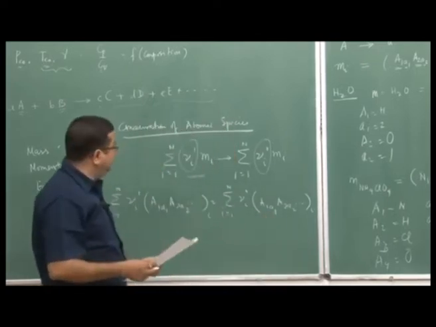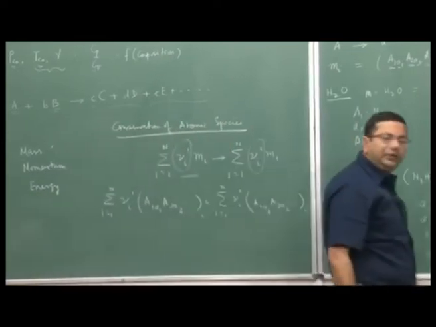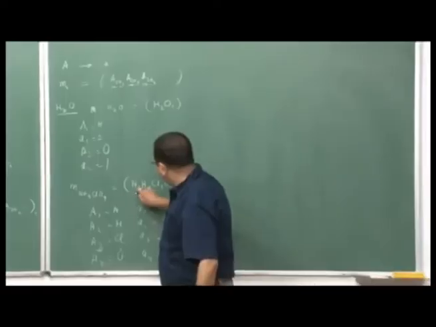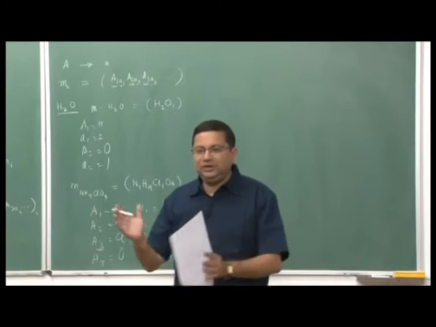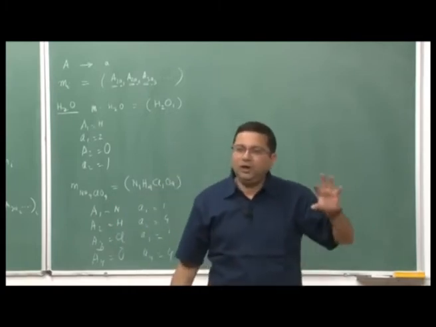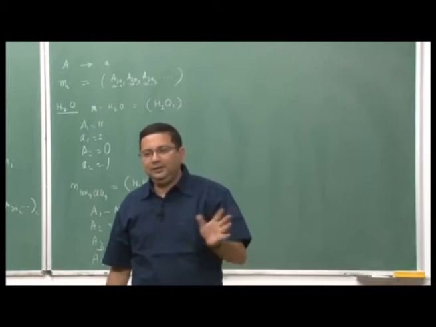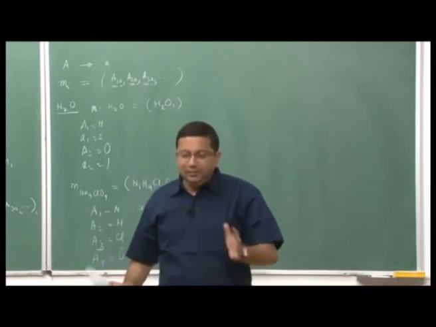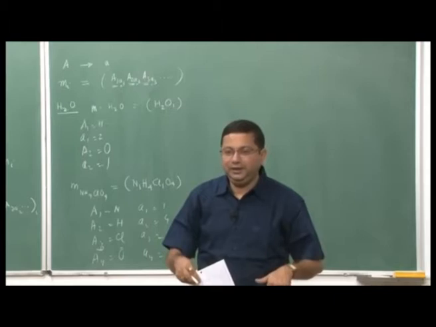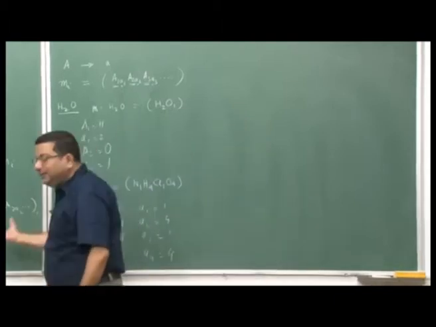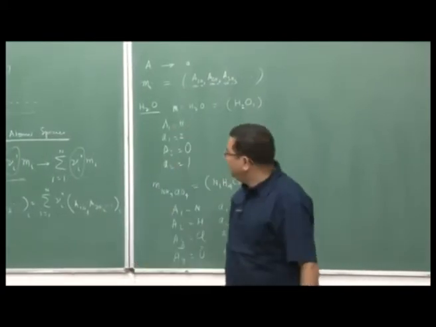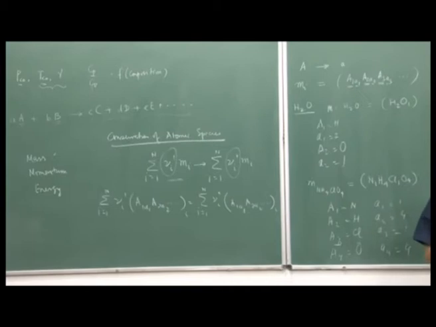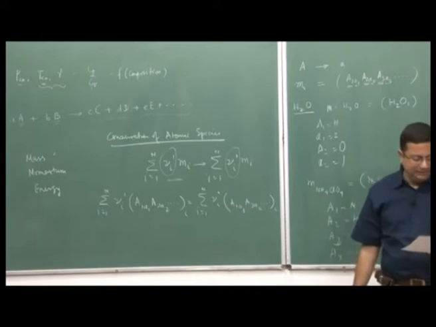So, now what happens is that during the chemical reaction, the atomic species does not get consumed, it just changes, the composition changes, that is one atom will move from say one molecule to other molecule, it does not vanish from the reaction. Similarly, nothing new is also getting added. So, the atomic species maintain their identity, only thing is that now they may go into a different molecule, and that is why the atomic species is said to be conserved. So, the total number of any atomic species present in a reaction is conserved.